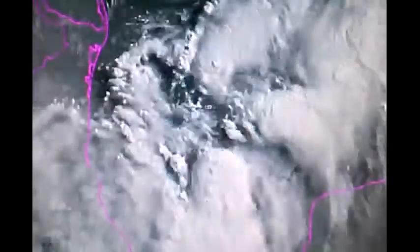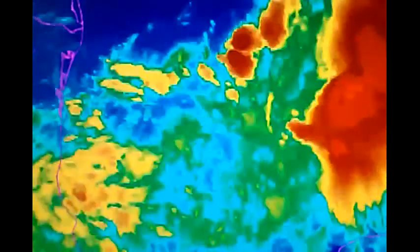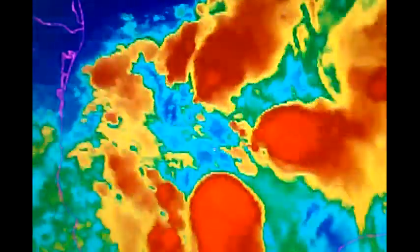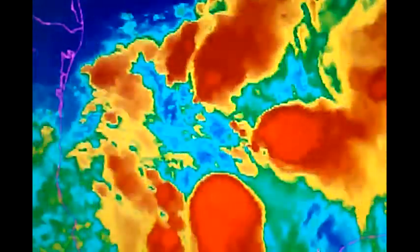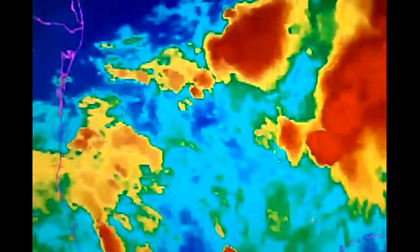As you can see, this is where all the convection is. And if this starts to get a little closer to this cyclonic spin in here, this could become the main feature. Here's what it looks like in the rainbow imagery. Convection is building and it's all aiming at a certain point right in here. Look how it's all stretching — the area to the east is wanting to build back towards the west, the area to the north is wanting to build back towards the south, and the area to the south is wanting to move up towards the north. So it's all converging into one area.